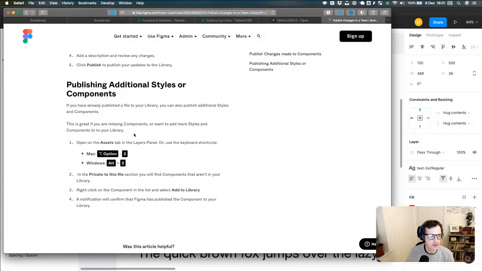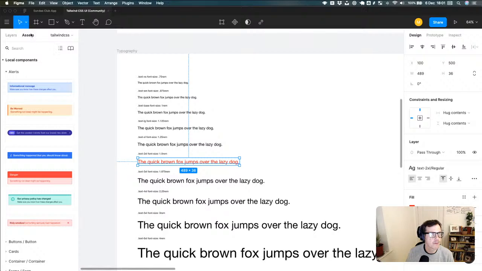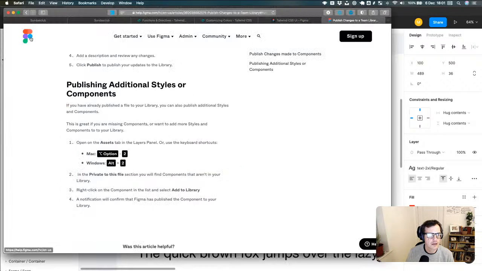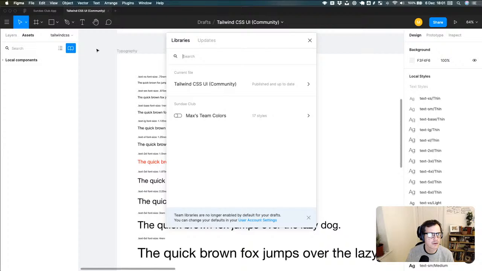Click on the Assets tab in the private to this file section. Click on the Assets tab in the Layers panel. I think that's this, in the private to this file section. I don't know what that is.